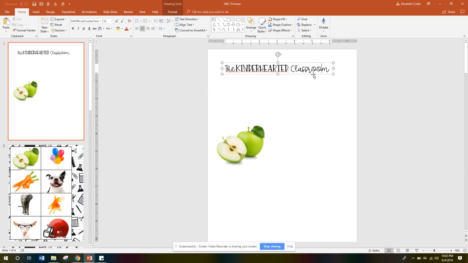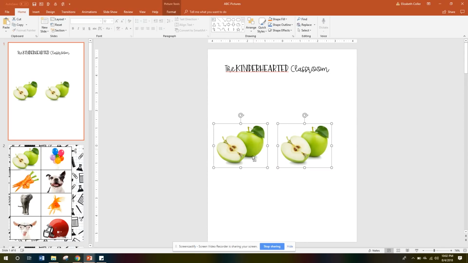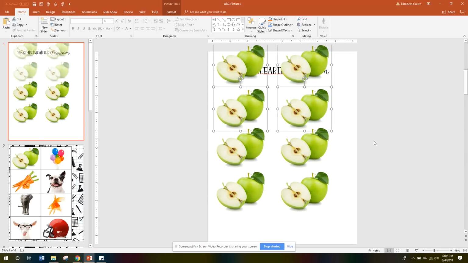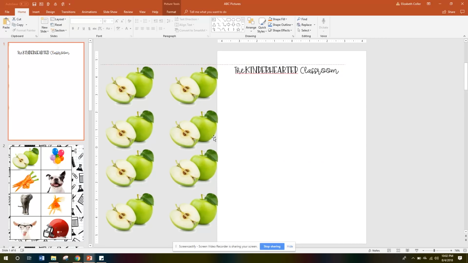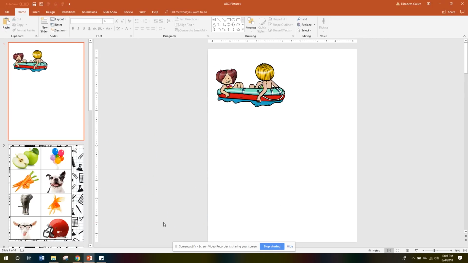Now say, for example, I actually wanted to copy this. All I would do is just hold down Control without the Shift, and then I can drag this anywhere I want. That is true too for pictures or clip art. So you can get super fancy and create as many duplicates as you want. So that's tip 6.